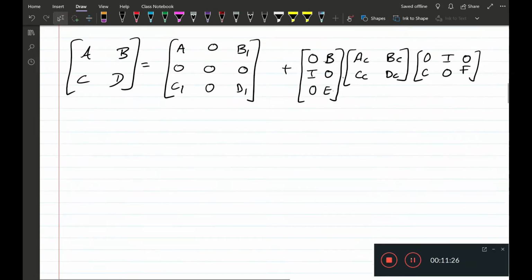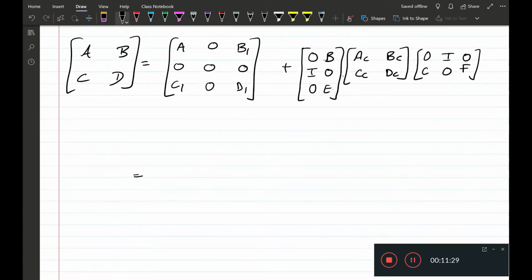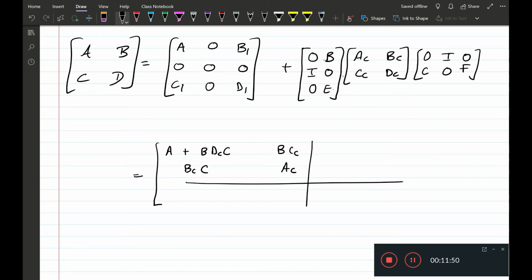And now, as one more step, we can write this down explicitly. You can just do this calculation to verify that what I'm writing down is correct.